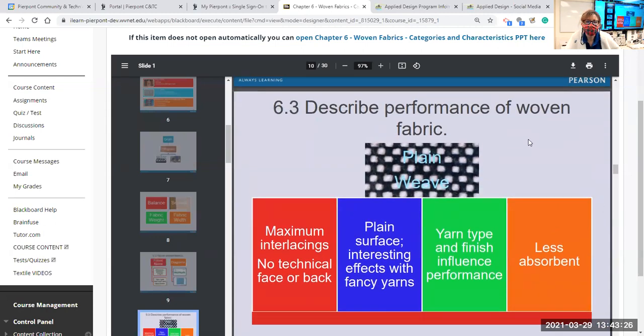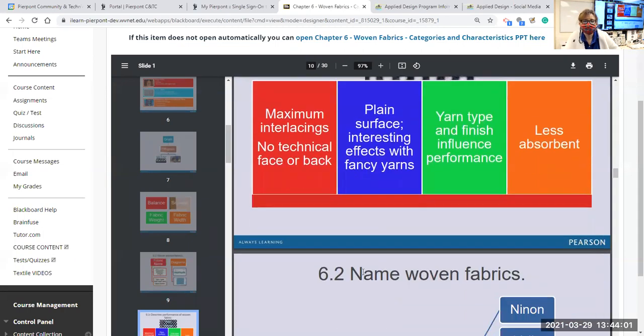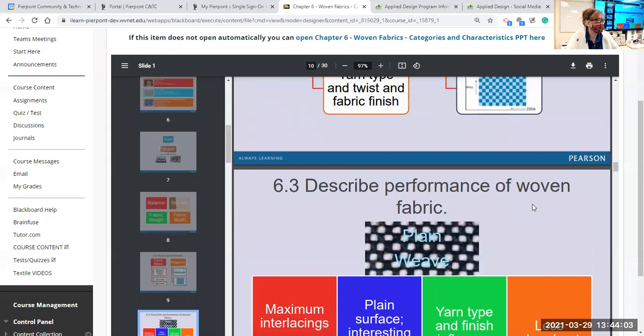What this will help you with, when you determine the way it was woven, then it helps you to proceed with what you will do with the surface of it and what you get from it, right? Once it's woven, you can see what type of weave it is, if it has a pattern to it. And then you can also see the types of yarns or threads that were used to create it, and if it's more or less absorbent and any of the other qualities that may come from the way you have it woven. Okay, that's the performance part that you're looking at.